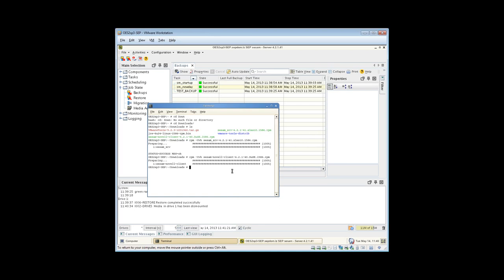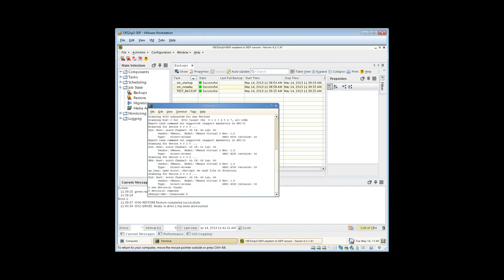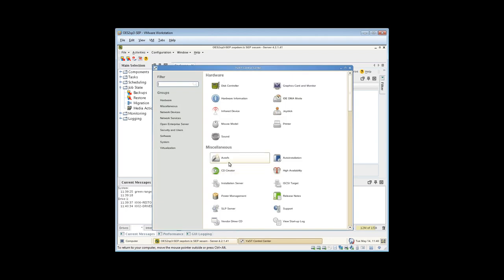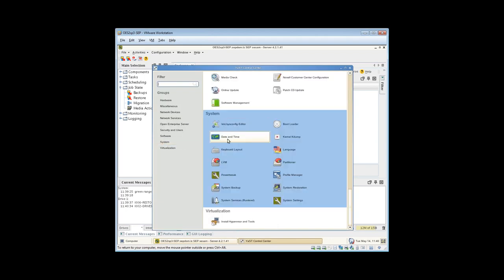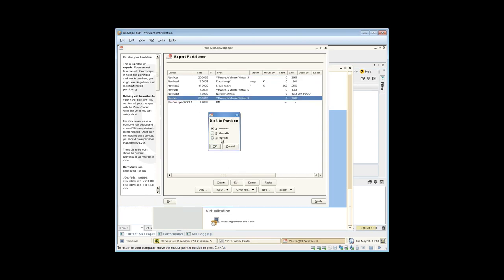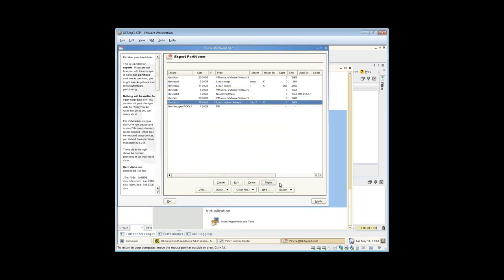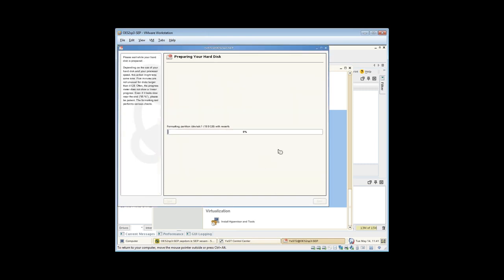Now we're in Linux. I'm going to have to tell it to rescan, and then I can go into YaST and go ahead and format and mount the volume. So partitioner. Yes, I know what I'm doing. Let's go ahead and create a new one right on that last volume. We're only creating one on here. We'll mount it to backup. And we will apply it. So we have another disk created.